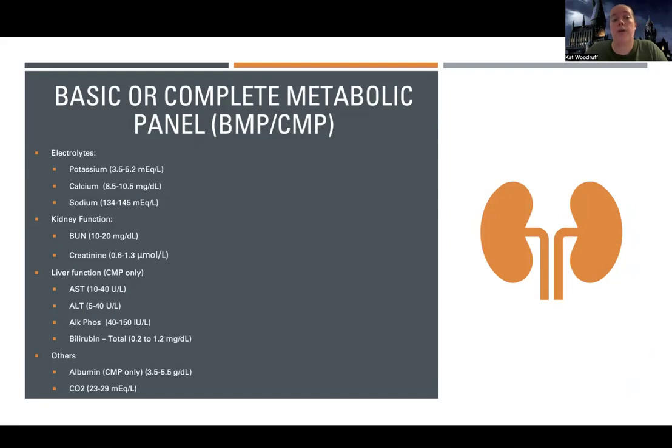So moving on to calcium. Calcium can be low or high. If it's low, obviously we're going to replace it. Calcium can also lead to cardiac instability or abnormalities, but it also has a lot to do with bone metabolism. It can be low because people are not getting good nutrients.